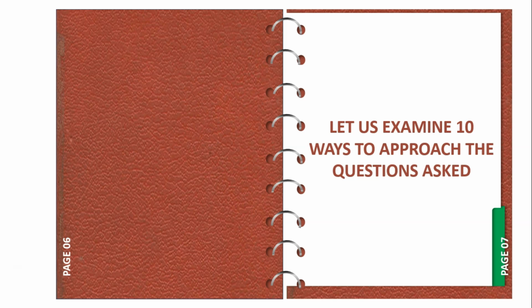Now, we've been able to know what to do and everything. We are going to examine the 10 ways that we will use to approach the task 1 questions. The purpose of this is to help us express ourselves and also not to repeat words too much, okay? Because in the speaking test, you need to have a wide range of vocabulary. And to do that, you need to know how to express yourself.